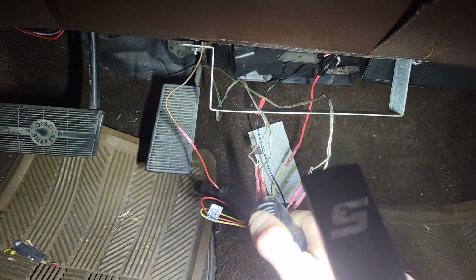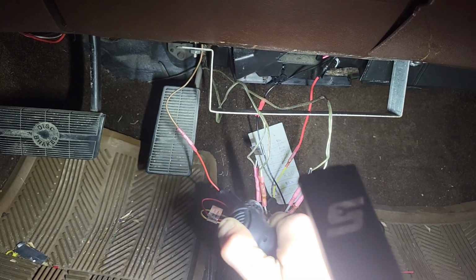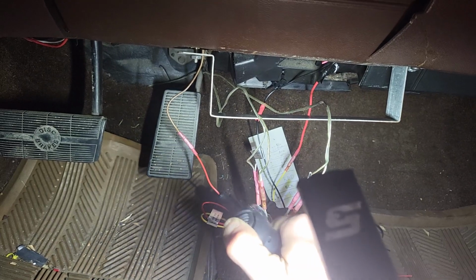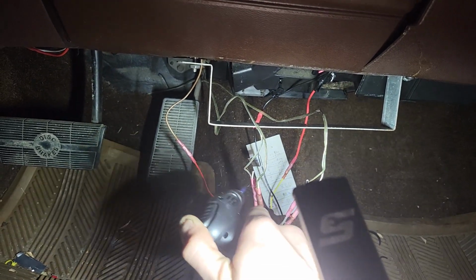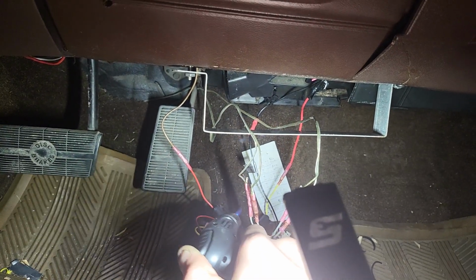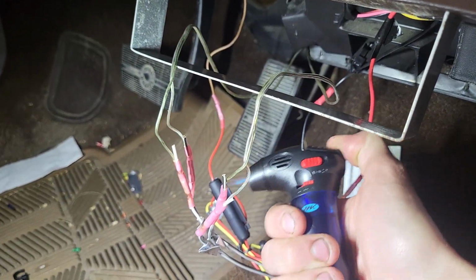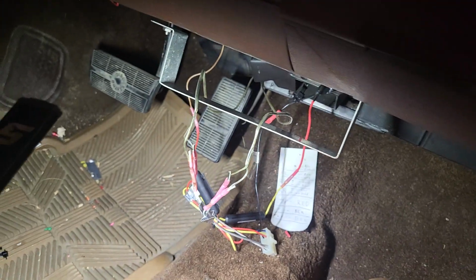And the reason I'm not using a heat gun for this is because the torch is faster. I know you're not supposed to use a little torch for this because it lights them on fire like I just did. But it's faster, and as long as you're not being ridiculous with it, it shouldn't be an issue. There we go. Just get them all on there.